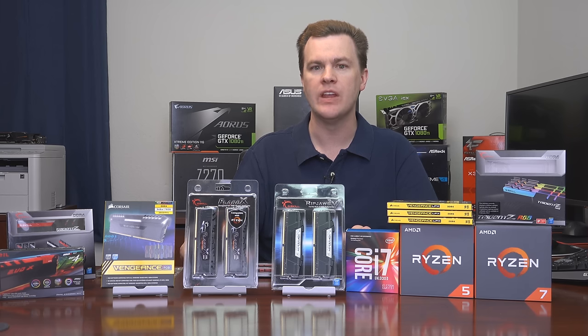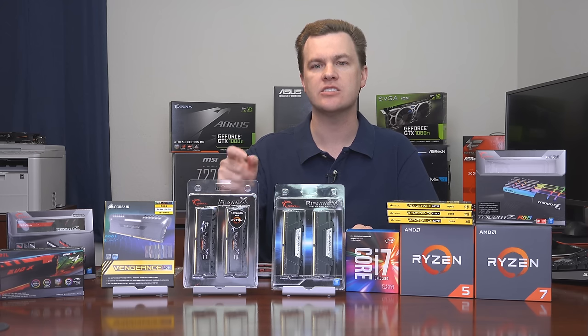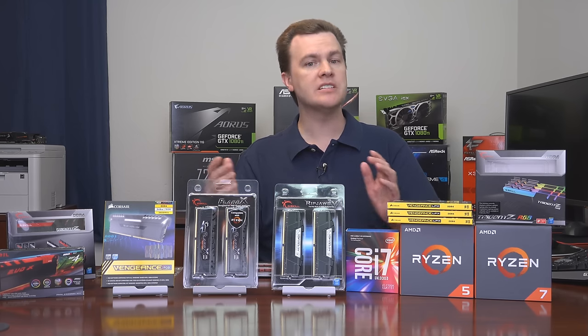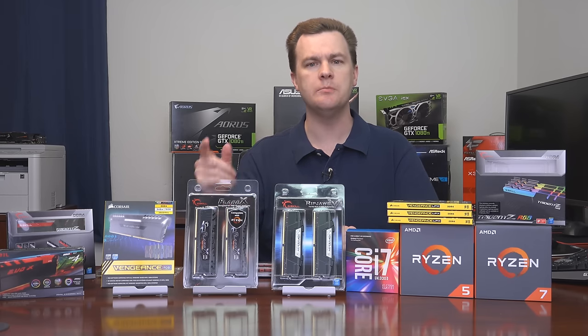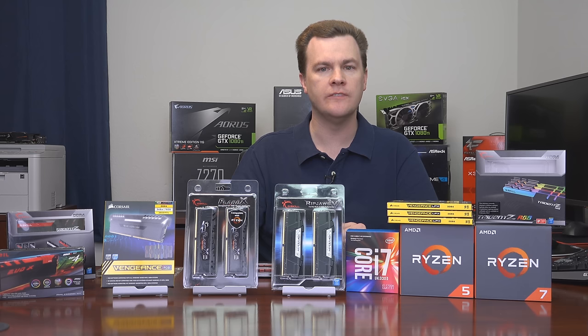So anytime a new platform, a new motherboard, and a new chipset come out, generally there are teething issues while these get worked out. If you want to buy a Ryzen 7 machine and you want DDR4 3200, Flare X is currently it. Now, Corsair and other companies are working on coming out with Ryzen certified RAM, and by the time you watch this video, those may exist. So if your immediate question is, wait, but what about this memory? Fair enough, it's coming. But right now, on the day I film this, Flare X is the only available certified Ryzen tested memory on the market.